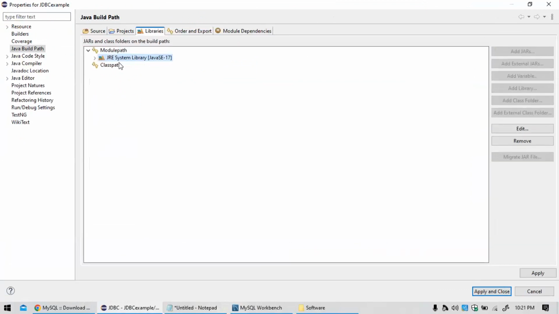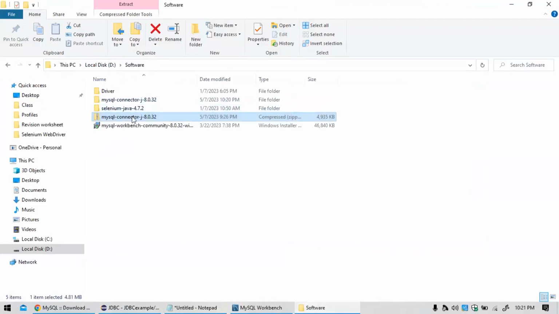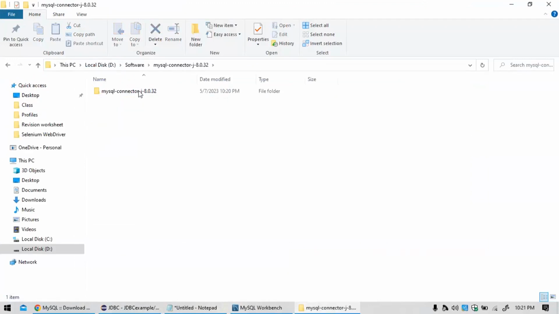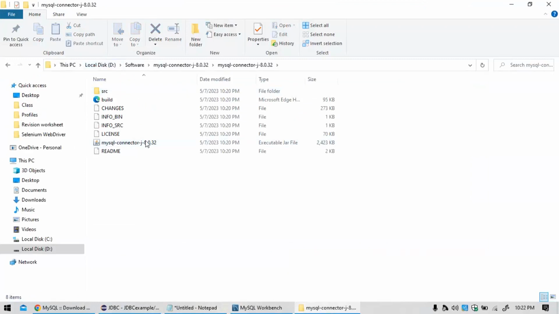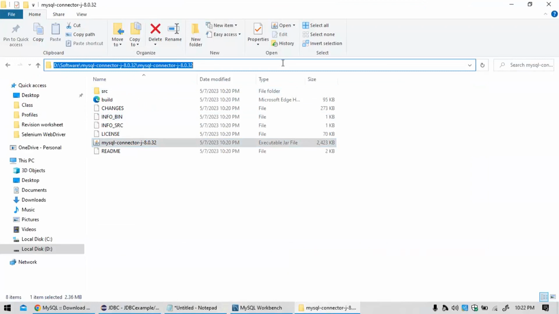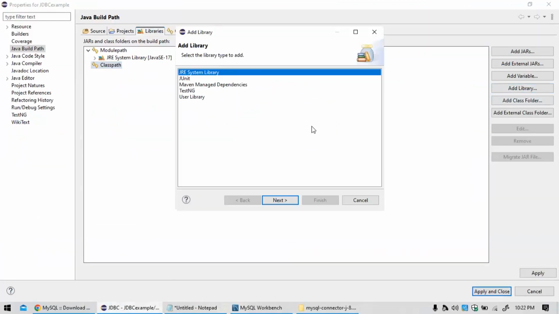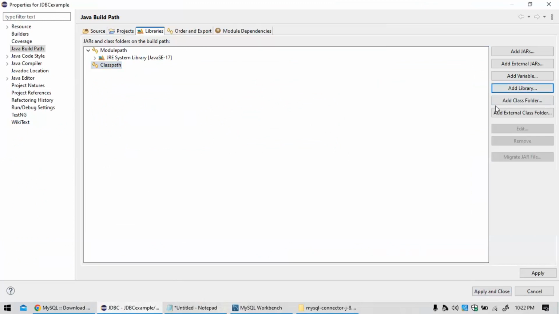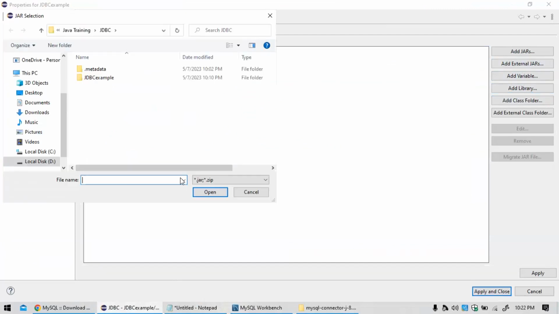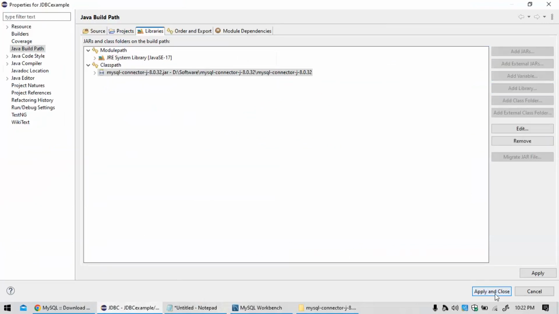Libraries and then go to class path, and you go here, your MySQL connector is here. Go inside. See, this is the file you require. You select this path, entire path, and then go to your Java project, add external library, and then give the path, select this, and then click on apply and close.